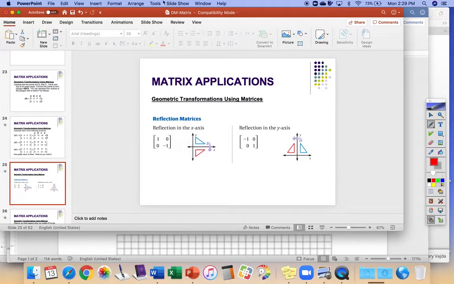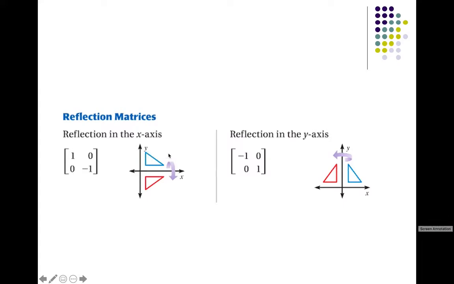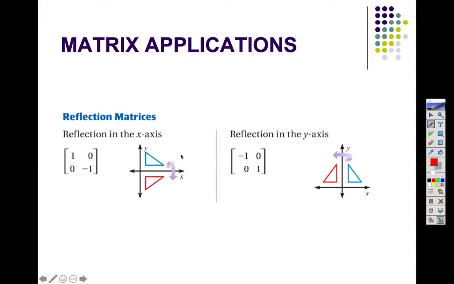The second transformation, which I go back to the slides here for, is to reflect a matrix or reflect a figure. If you look here, if the blue figure was my original and I reflect it over the x-axis, what you're doing is you're taking the blue picture and flipping it on down. And if you reflect over the y-axis, you're reflecting it left to right, over that y-axis there. And the way to do that is you don't have to memorize these matrices. They're going to be on a reference sheet for you at all times.